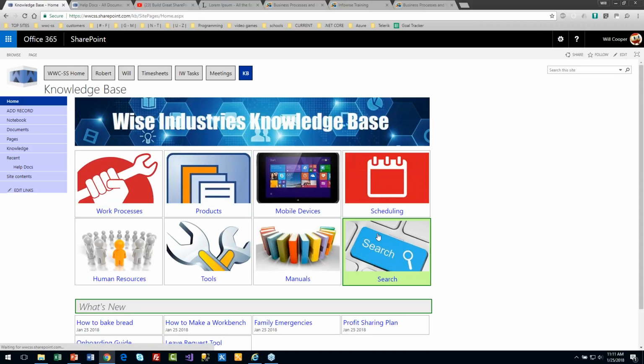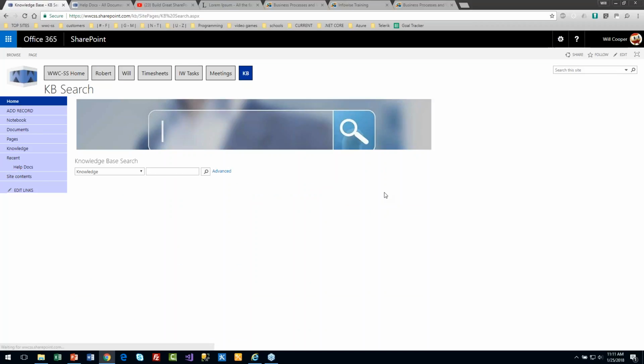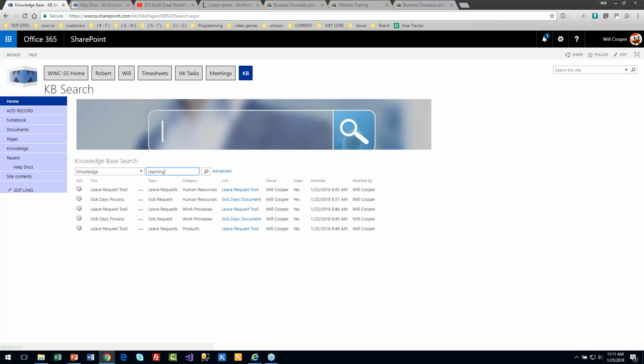So that's probably, in general, a good way to handle that: create some SharePoint security groups for the purpose of this tool. As far as the learning search, we want to make that really simple. That was the term I wanted to search for. I'm going to put learning. We don't want them to have to do any extra clicks or do anything complicated. We really just want them to be able to type a word out and have it shoot us back a list of anything that includes that. So this would include the tags that we're using, or whether that term's in the title, whatever the case may be. We just want to keep that simple.